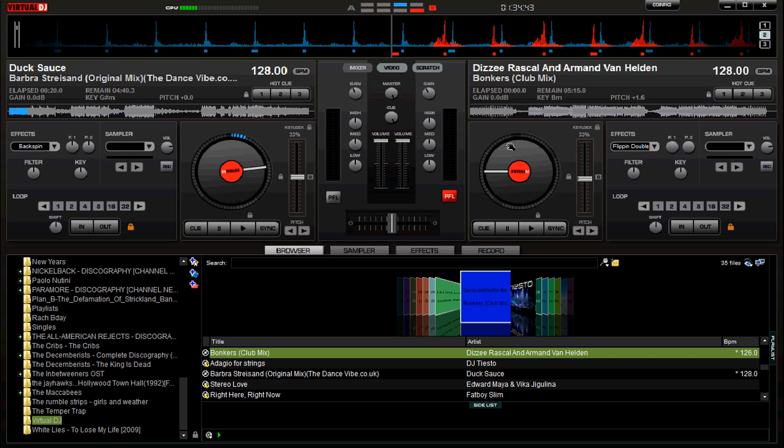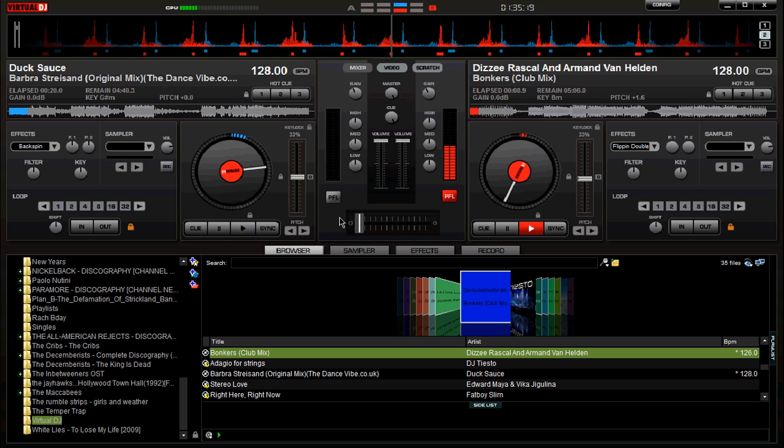Now the last thing I want to show you for the first lesson is our crossfader, which is this button here. Now what this represents is which part of your song is playing. So if you have one song playing here and one song playing here, but you only wish to hear one song, depending on which side your crossfader is on, that's the song you're going to hear. So if I drag my crossfader over here to this side and press play on this song, that's the only song I'm going to hear. So if I press play here, we can see the song is playing, but we can't actually hear it. That's because the crossfader is over on this side.